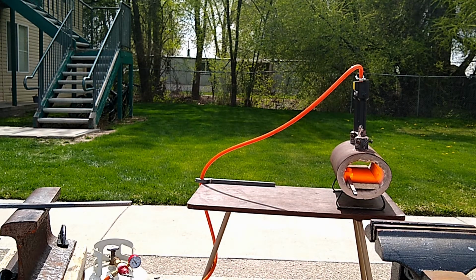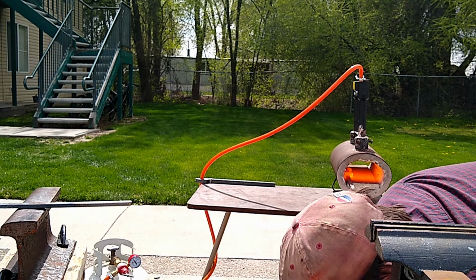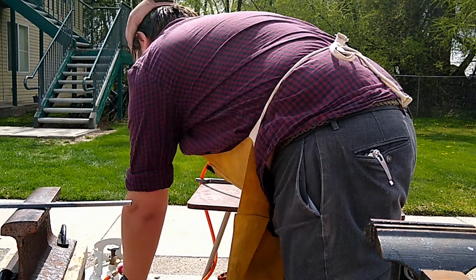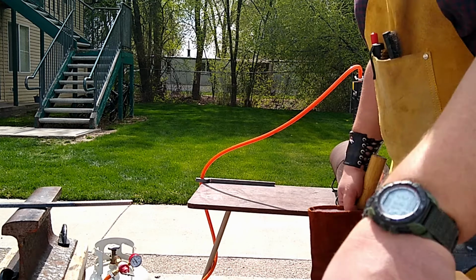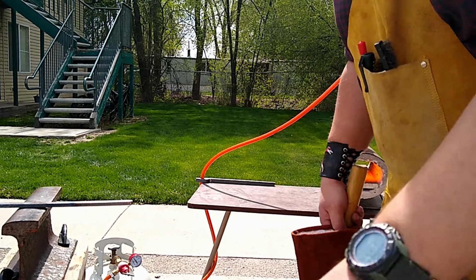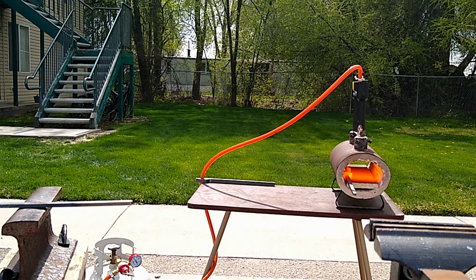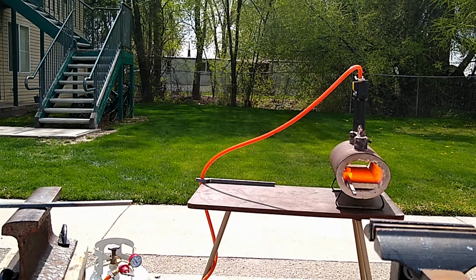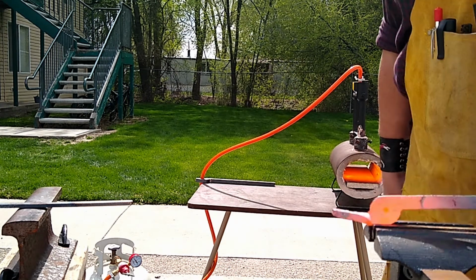My other option here was to drill that material out, and that would be easy enough. How that works is you would need a center punch. You would need to center punch the hole to get it started, because drill bits don't know where to go through metal, and they don't cut well unless you give them a position to start in, a little divot that you can make with a center punch. So.